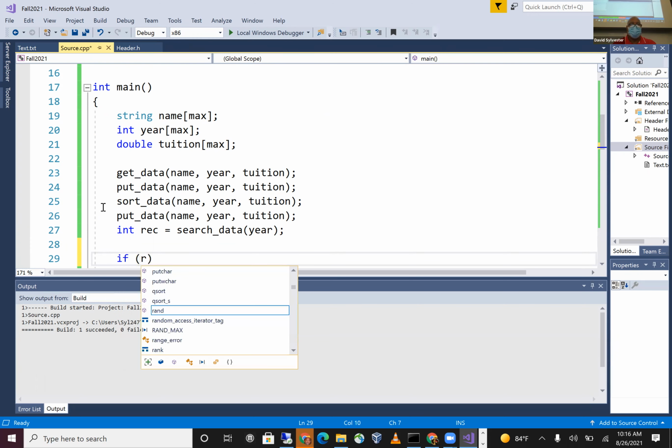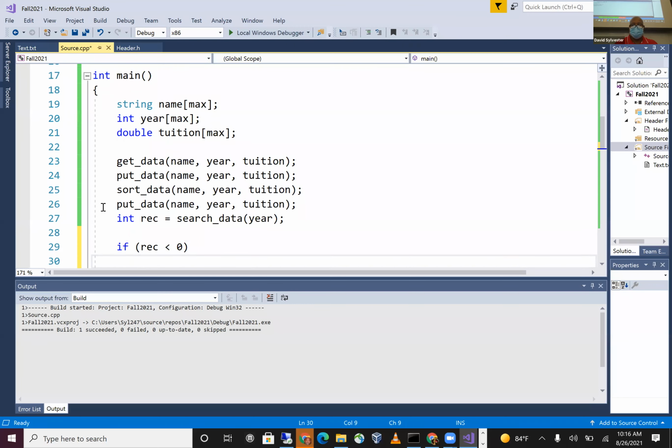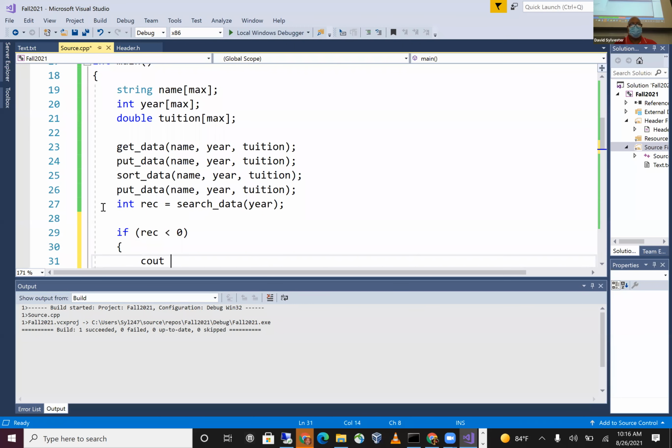If REC is less than 0, we're going to output double quotes, record not found.